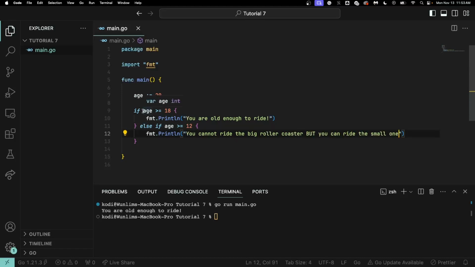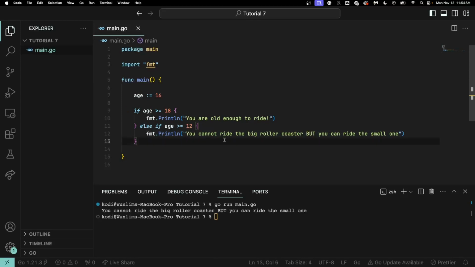So what's going to happen is that if this condition right here is false, it will check if this condition right here is true or false. And if it's true, this code right here will be executed. So let's go ahead and change our age to 16. Now let's go ahead and run the code. And as you guys can see, the message in our else if statement was printed. That's because since this condition right here was false, it checked if this condition was true or false. And since this condition was true, this code right here was executed.